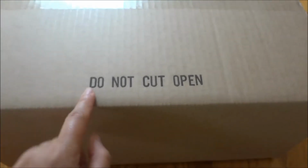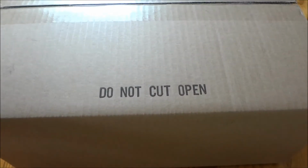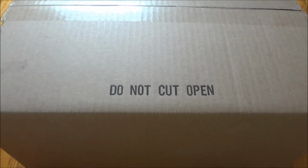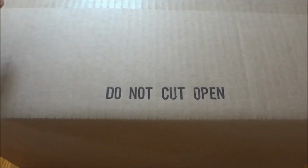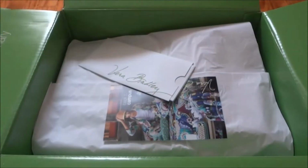I just noticed on the box they do not cut open. I wonder how can you open the box then? Anyway, I just cut open the box. Let's see. Oh, this time I got green box. Very nice green box. Vera Bradley always has wonderful packaging.